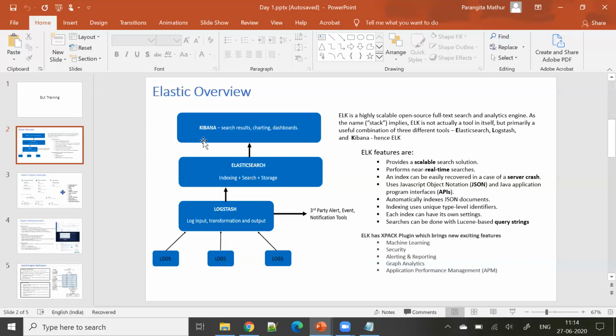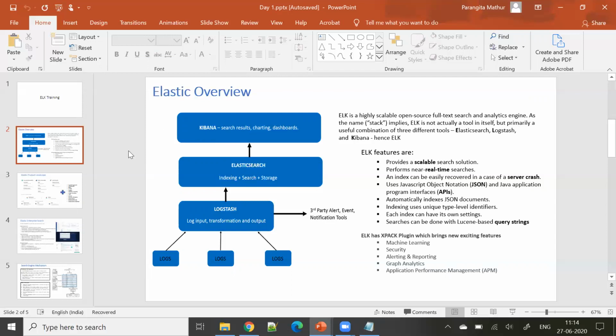There are other tools you can integrate with Elasticsearch for visualizations and dashboards. But why Kibana? Because it's a stack, and if you use the same product, there are multiple inbuilt features which can be utilized for data usage and give you much better search results and features. That's the reason for Kibana.